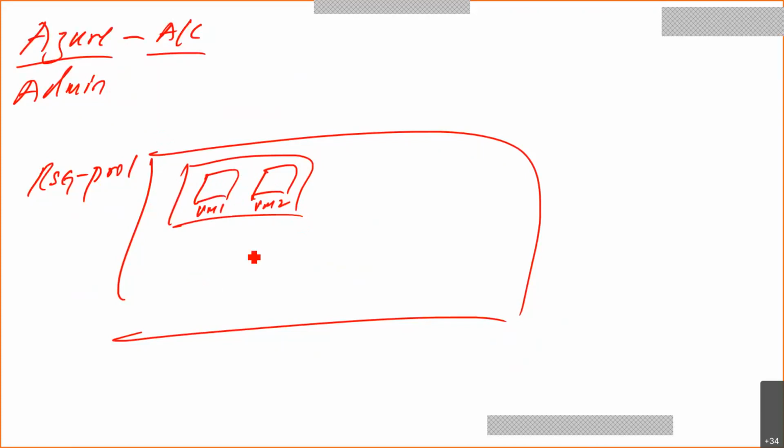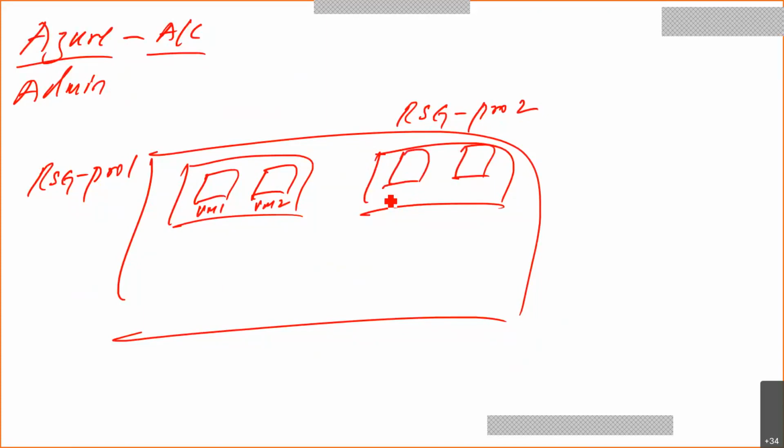So what is the second client saying, guys? The second client is saying we require, that is called my resource group. Guys, I'm creating resource group project 2. The second client is saying we require two web servers. For example, this is web server 1 and this is web server 2.